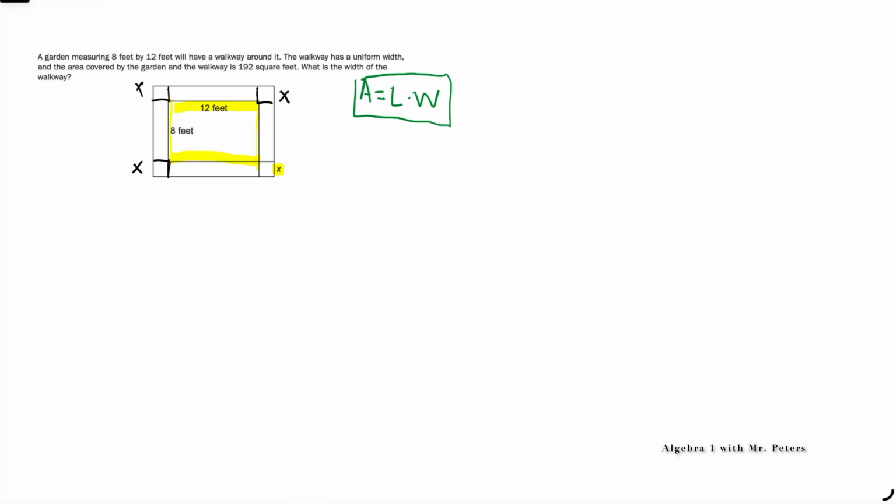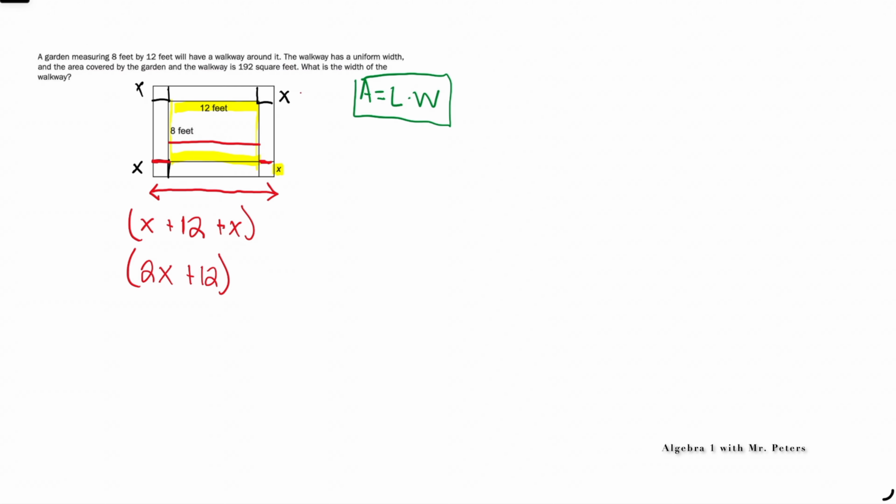So what we're looking for is the length times the width. So when we look at length right here, this is what we have to notice. From the edge of the walkway to the beginning of the garden is represented by X, right? Then we know the garden's length is going to be represented by 12 feet. So we're going to add 12. And then on the opposite side, from the edge of the garden to the walkway is another X. So this is why we have plus X. When I clean this expression up, we could rewrite this as 2X plus 12. And the reason I have parentheses is because we're going to multiply.